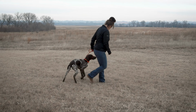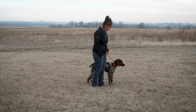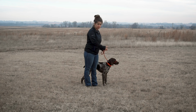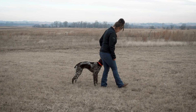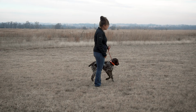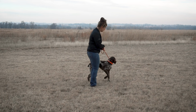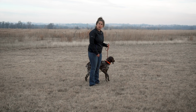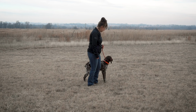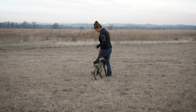Come on. Good. So she took a hop forward. She felt that pressure. It came off, but she stopped pulling ahead herself. So it's self-correcting. So we'll take a couple more steps. Come on. Be encouraging, keeping her on the left. She feels that pressure. She kind of flails against it, moves her legs like she might try and paw that off. So we just apply a little bit of pressure until she stops pulling. Good. Taking a few more steps. Come on.